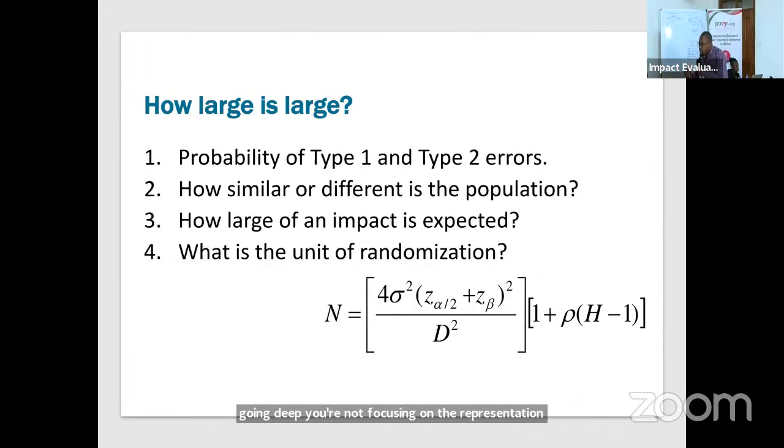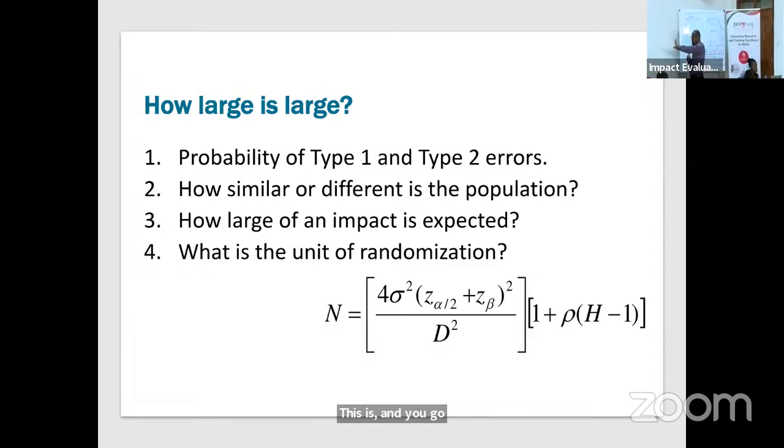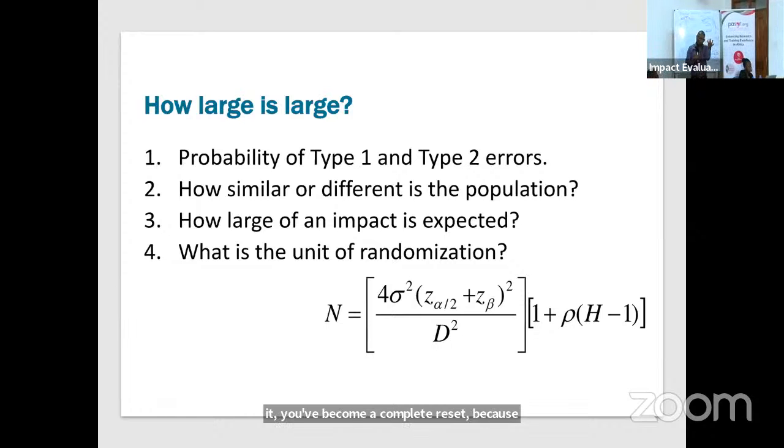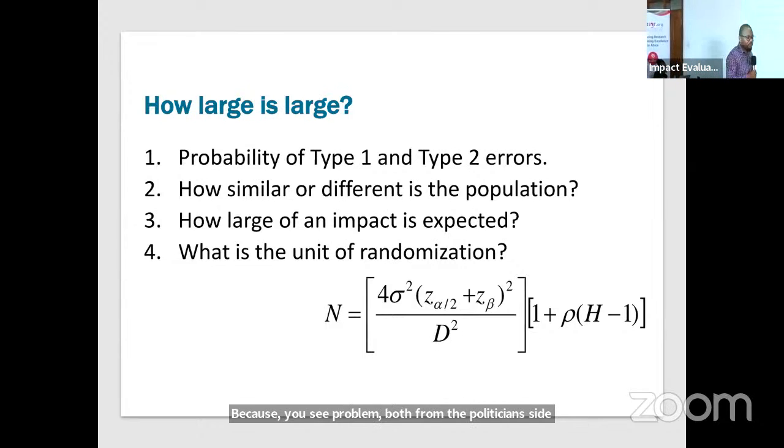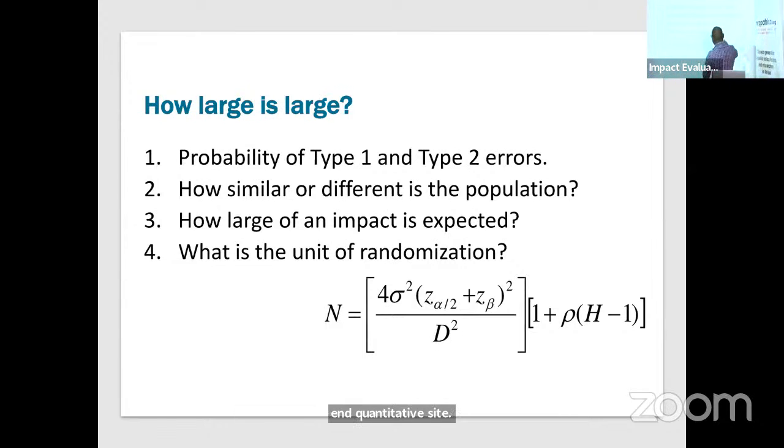Once you get the context, it's voice recorded, you get your NVivo, you load it, you start coding themes, you extract the patterns of who is saying that, who is saying that, who is saying that. And then you have your thesis. And you go, I'm an expert. Right. And now you appreciate why I say, when you are rounded, you've become a complete researcher. Because you see the problem both from the qualitative side and the quantitative side. Very useful.